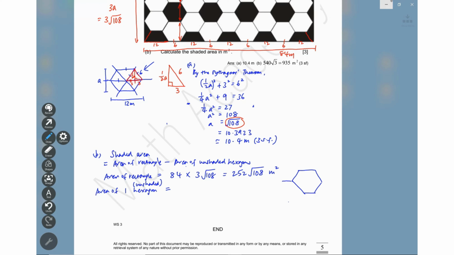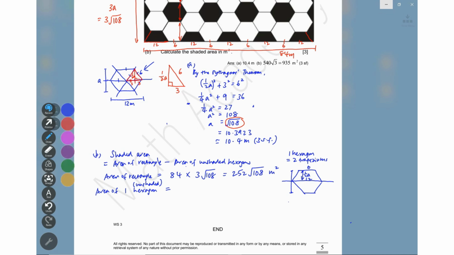That is, I'm going to divide it into half. Each part here is actually a trapezium, so one hexagon equals 2 trapeziums. We know that this length here is 12, this is 6, and the whole height here is A. But I'm going to use half of it first, so half of it is half A. I'm going to use area of the trapezium and then times 2.